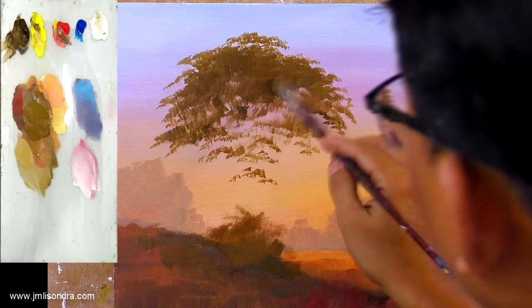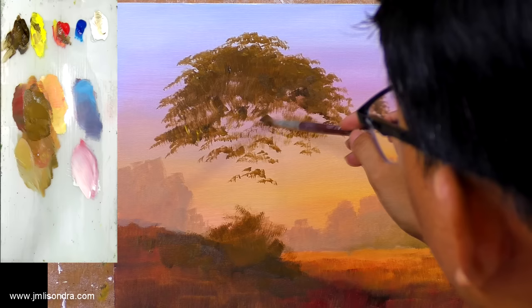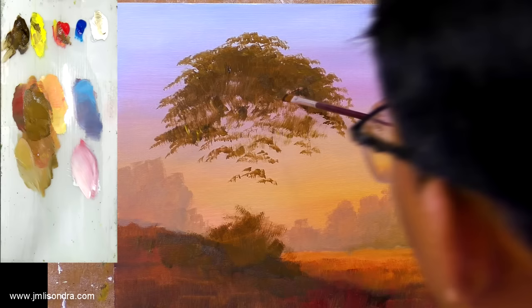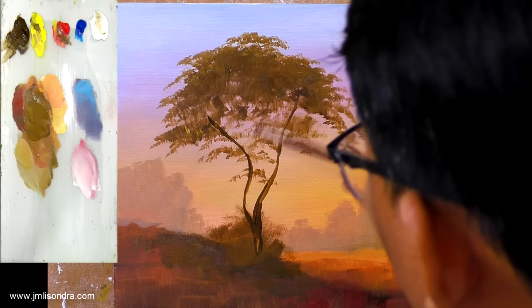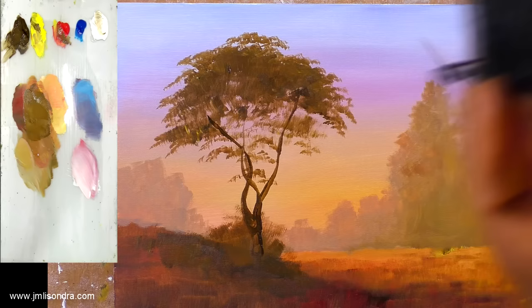We can add a bit of umber to make some parts way darker. There. Okay, let's add some tree trunk. So I will just use the umber. So I must say that this will be like an acacia tree. Okay.